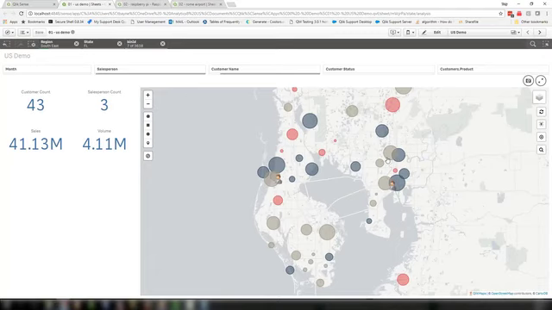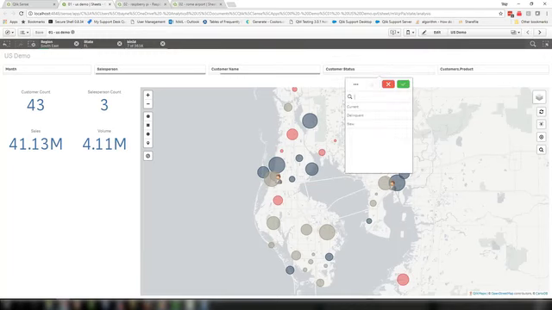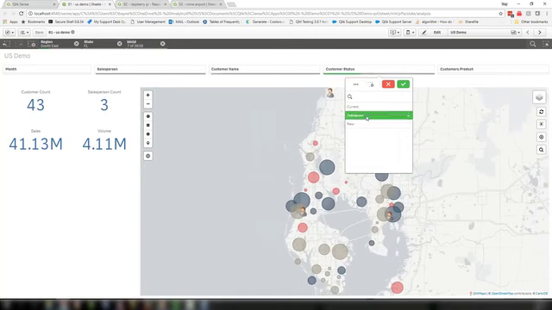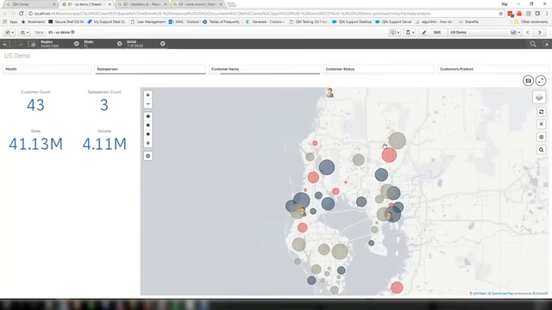Now, here, we're only using two. We're using size and color. Here, color is indicative of the customer status. Our current customers are this beige, while our delinquent are red, and of course, our new customers are blue. But we're using the size to represent the purchasing power of that particular customer. So here we have a customer that has a very large purchasing power, but is delinquent. Where here we have a customer that has a very small purchasing power, but is current or is new. So it seems like this guy probably needs to be working pretty hard to build up this customer here.